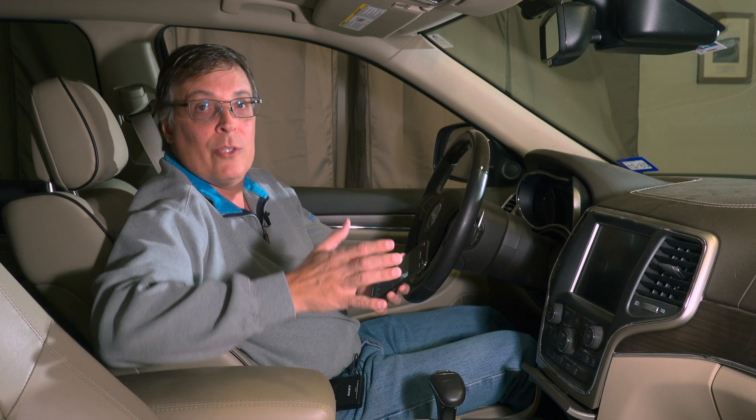Let's get back to the choppiness. According to the specs, this camera is supposed to record video at 25 frames per second. Now, 25 frames per second is already pretty low — pretty much every other dash camera records at at least 30 fps, which is standard. 25 fps isn't even a standard frame rate: 24 fps is standard cinema rate, and 30 fps is TV rate. If you load one of these video files in QuickTime Player and run the inspector on it, it says 25 fps. But if you step frame by frame through the video, you'll see it goes frame, frame, duplicate, frame, frame, duplicate, frame, frame, frame, duplicate. In other words, one out of every three frames is a duplicate — that's why it stutters. That also means the effective frame rate is actually 16 frames per second, not 25.